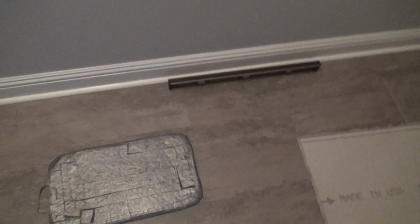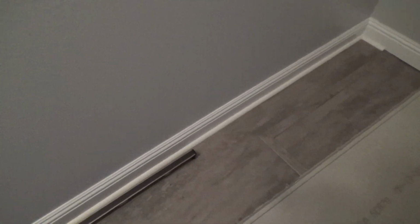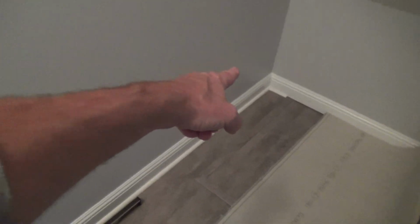Now, this is an exterior wall, okay? So I know the floor right there is pretty straight. I ran my level down there to check that, and it looked pretty level. Now, if you have an interior wall that you're doing this to, your floor might not be perfectly straight, so you don't necessarily want to just measure off of the floor before you figure this out.